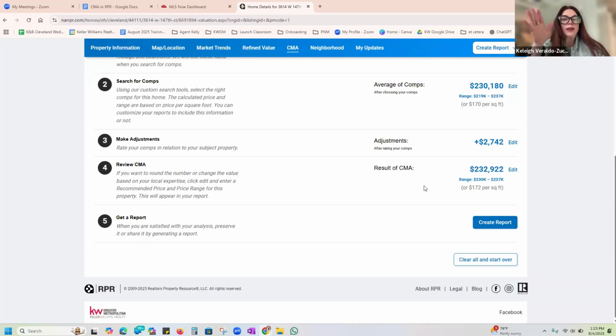What I would recommend, I do this often, and it's great talking points because it also is going to alert you to problems other agents might have. Maybe the county record's completely wrong. You thought you were going for a 3-2 and it's a 4-2. So it's a great talking point. I save them as different versions just in case I need to go back because they may get fixated on a property that no longer is an active comp. So perhaps if you have to readjust your comps, save it as a second version so you've got all that information in front of you when it comes to pricing.